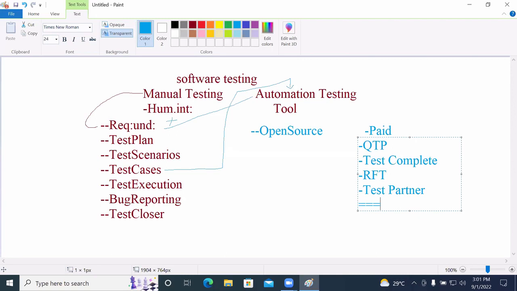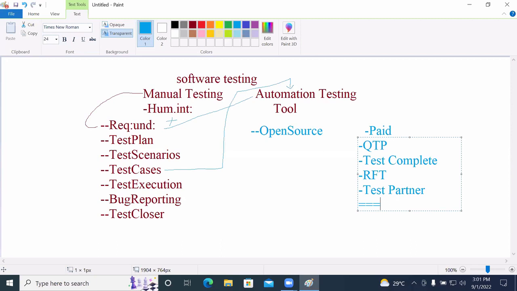Similar to this, there are n number of tools available in the market. All these are considered paid tools. If you want to work with these tools, first you have to take a license from the respective companies.